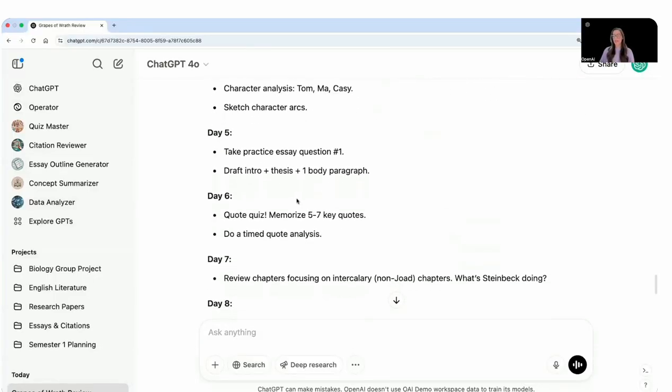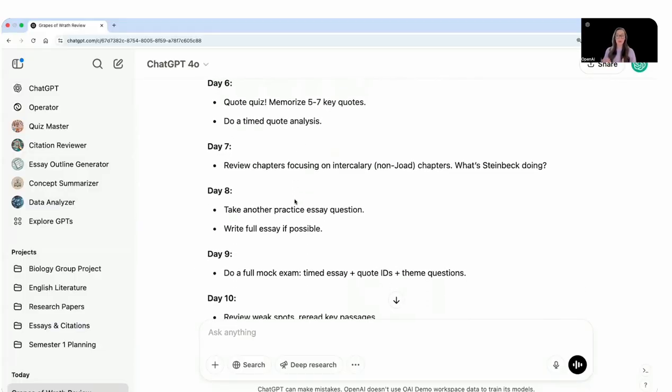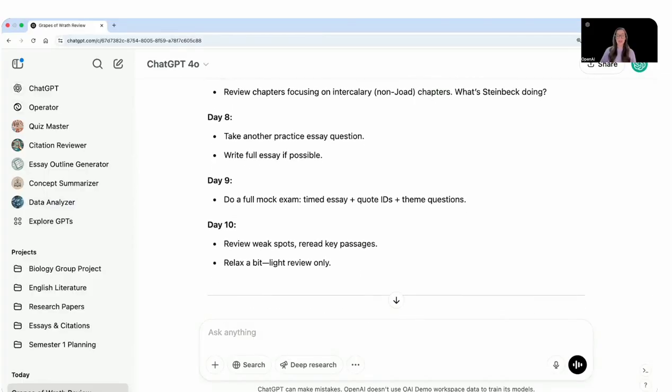So you can see that I had a number of questions. I'm thinking about how I prepare for this exam. I bundled all of the questions I wanted answering into a single prompt. And what ChatGPT is doing here is being a really great study partner. It can tackle multiple questions at once, help to clarify concepts, and even generate a structured study plan to keep you on track.